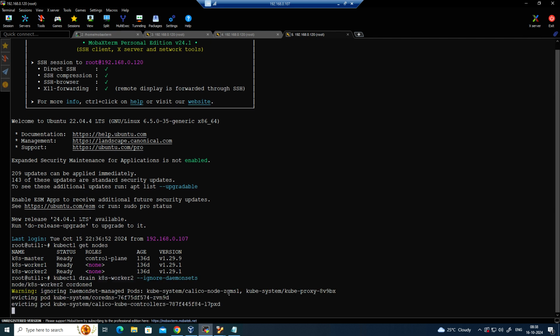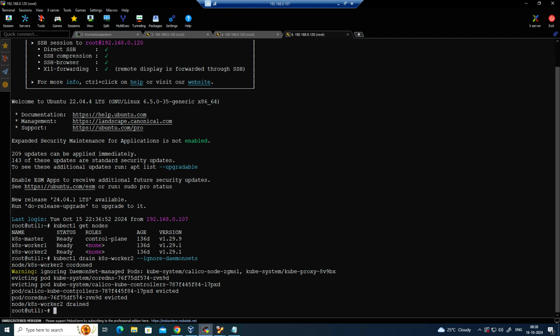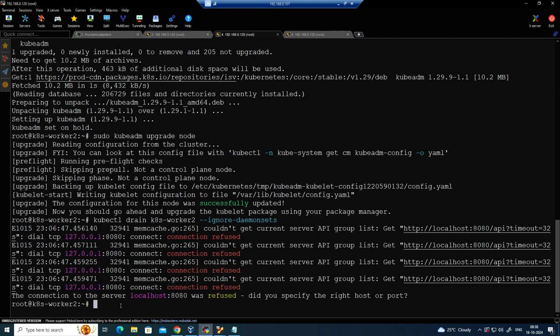So let me try here. Okay, so from here I am able to drain the node. If I run kubectl get nodes, you can see worker node 2 is scheduling disabled. Because here we don't have the admin.conf file, that's the reason it is not working.